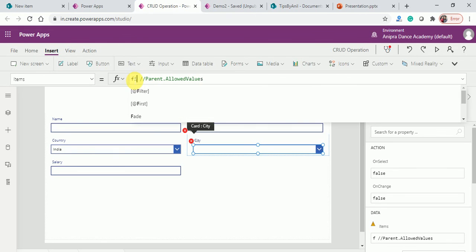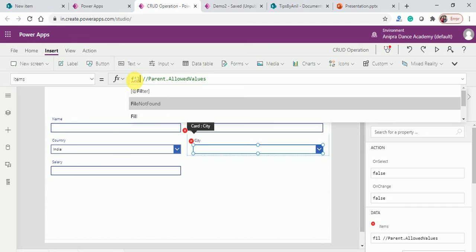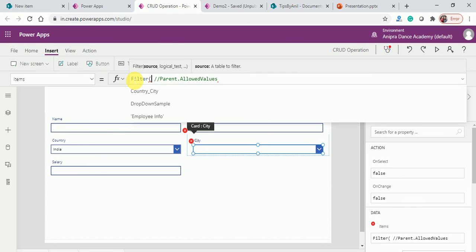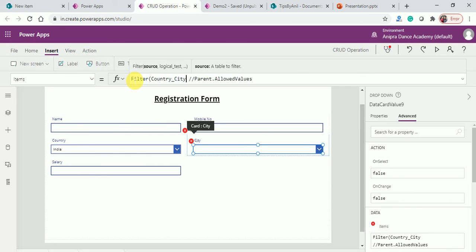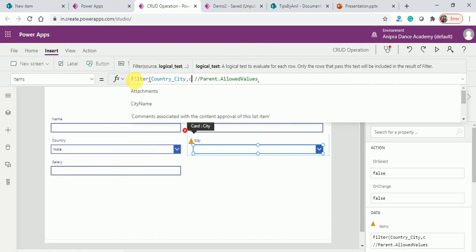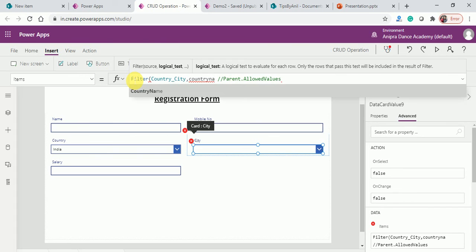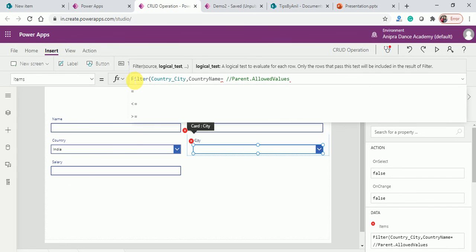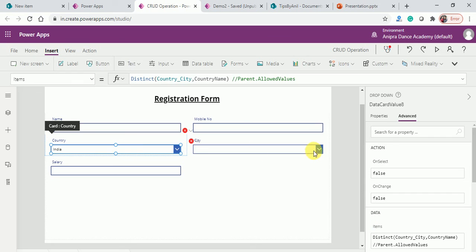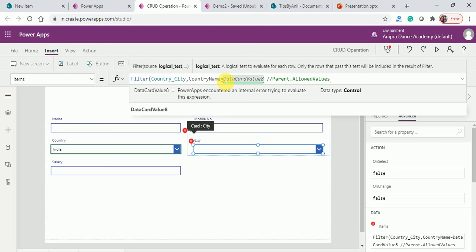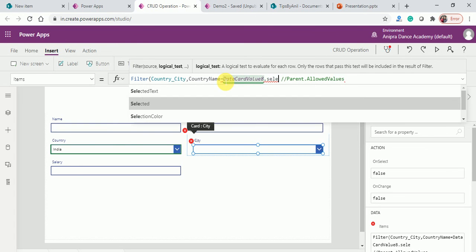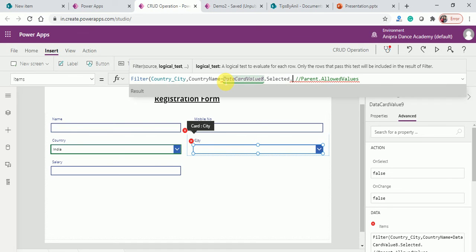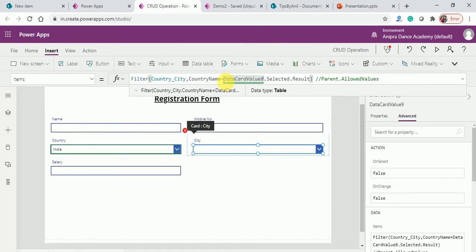So here we will apply the filter. Country city, comma, country name should be equal to the selected value of this drop down, dot selected dot result, and here we will bind from city.